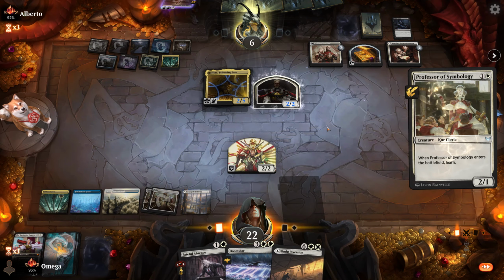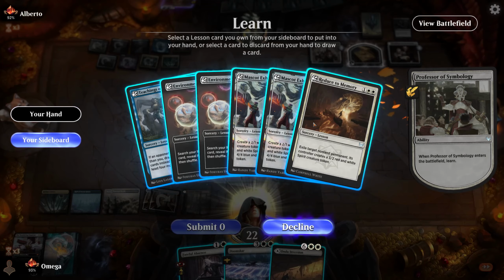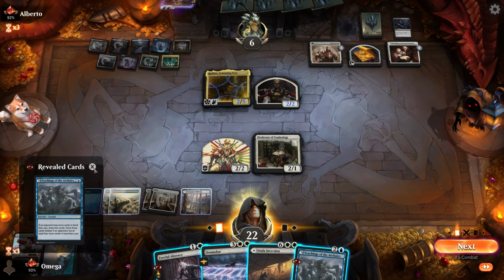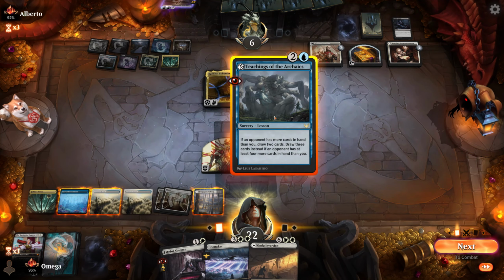You know what? I think we play the Professor and see what's up. So what is the play? Is it Mascot Exhibition or Teachings? I like Teachings. It's probably the wrong choice, but I will still take it. I also want lands.